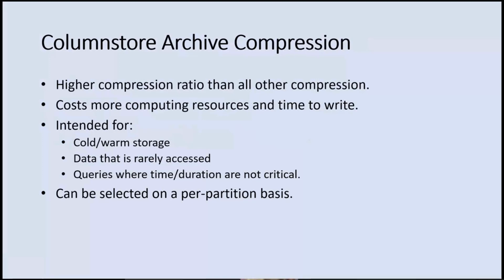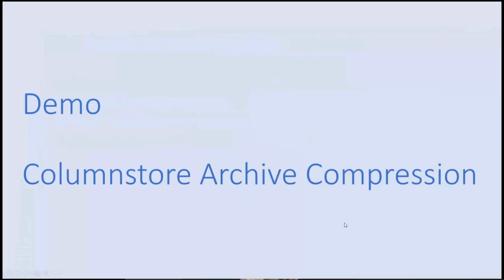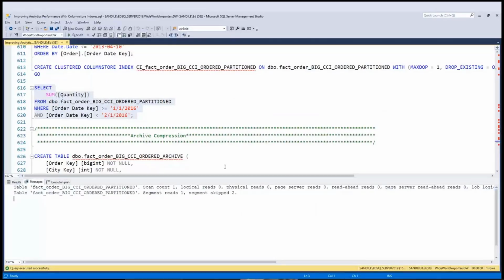So if you have a giant repository that goes from 2010 to present, and all the data before 2 years ago you rarely ever touch, you could archive compress it. At the end of the day, it'll save space, and it'll save a little bit of memory. But again, if you're not hurting for space, you don't have to do it. It's an option. It's a pretty cool option. And we can demonstrate how much space it saves if we want.